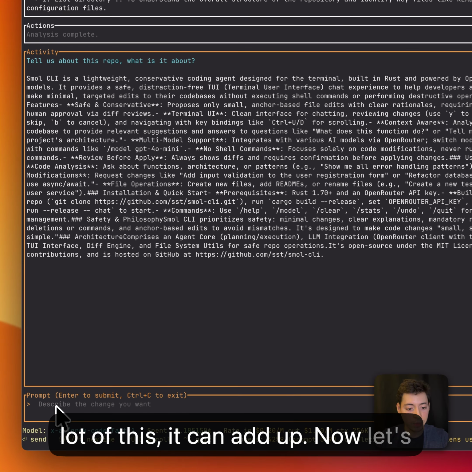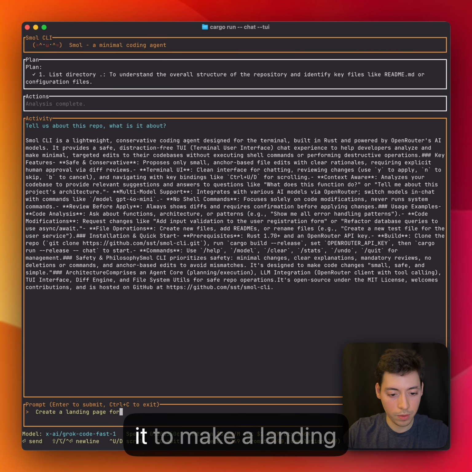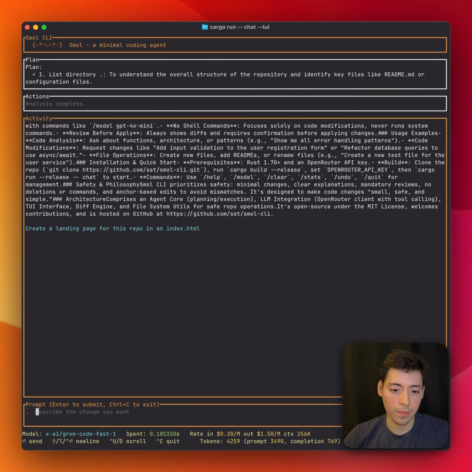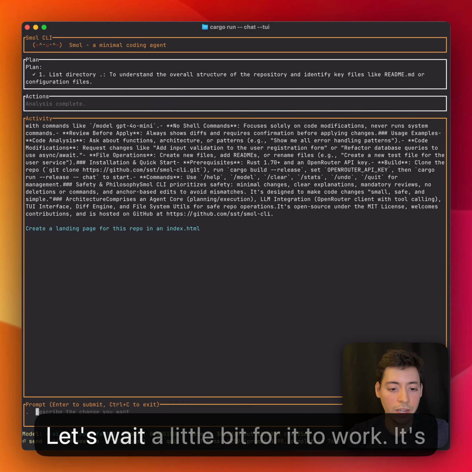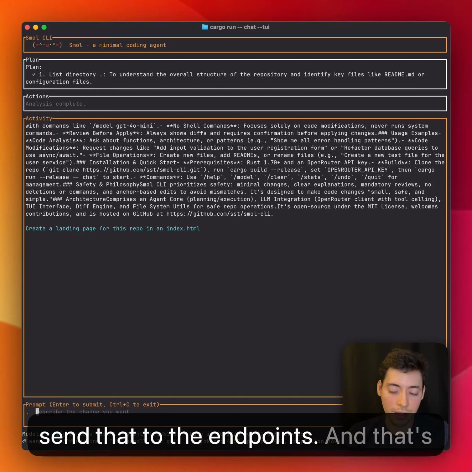Now let's ask it to make a landing page. Let's wait a little bit for it to work. Okay, it's going to make a plan. Then it's going to send that to the endpoints. And that's how it works.